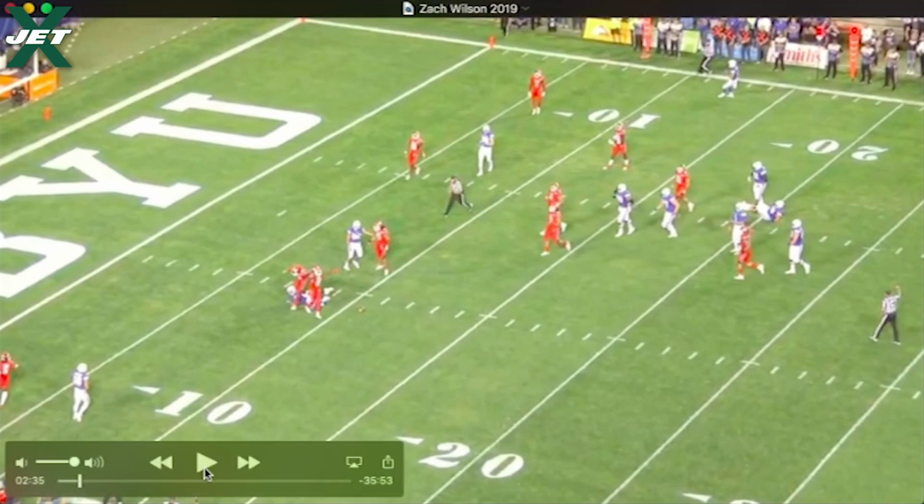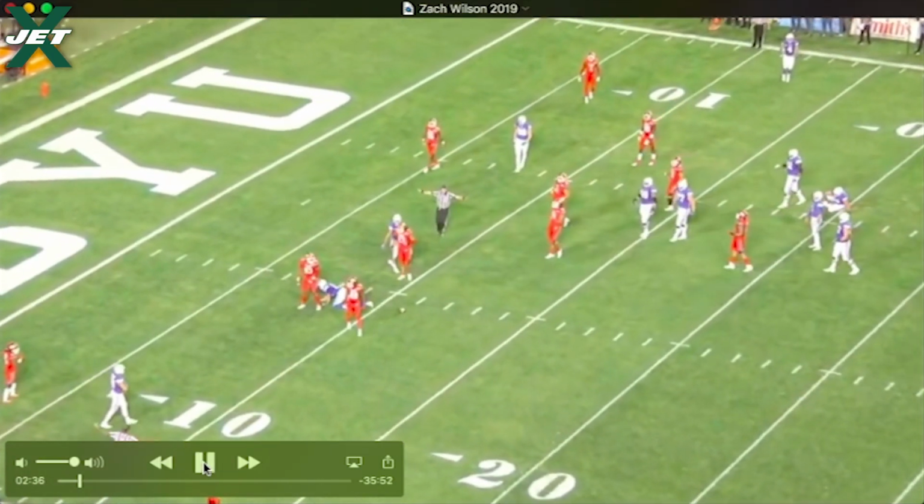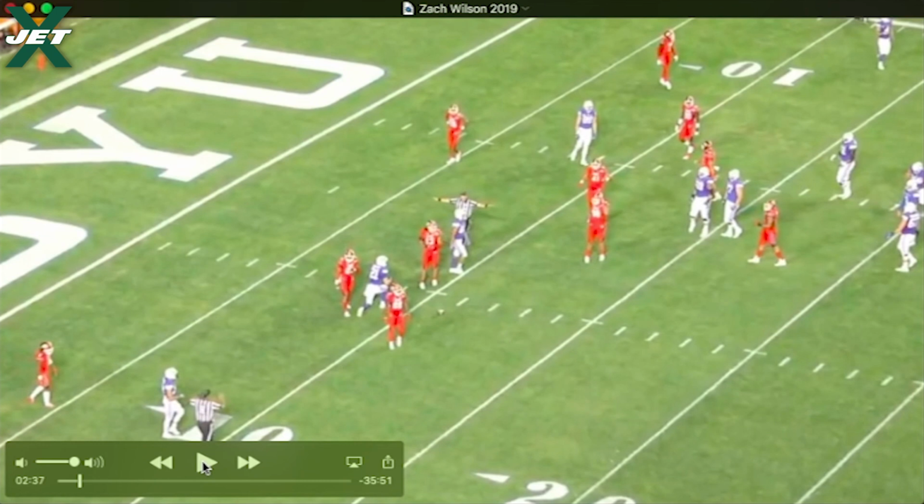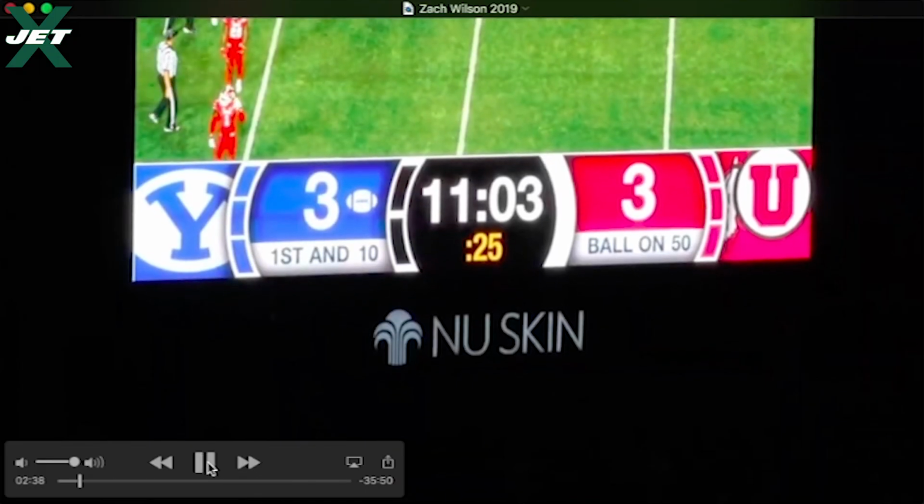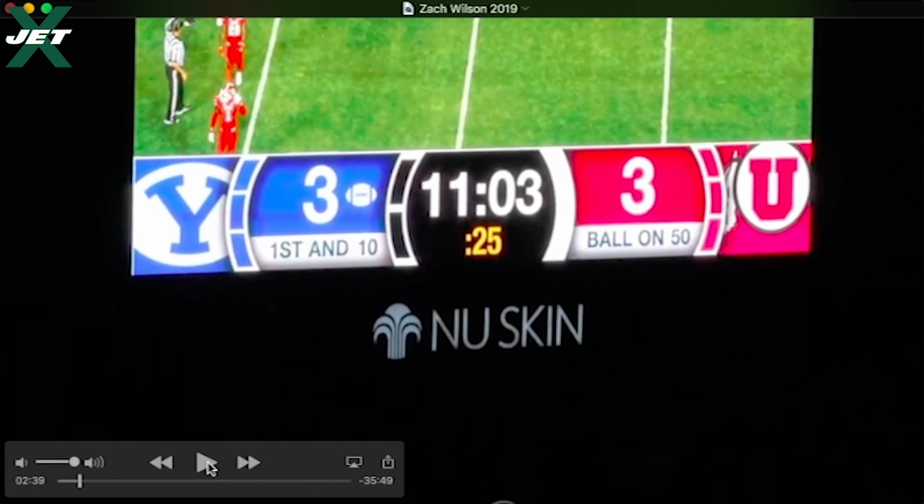I really like that aspect of what Zach has shown in this game so far in terms of his ability to diagnose, get the ball out quick, gain yards, and move forward towards the chains. Be in the positive, which is something we haven't really seen a lot from the Jets. So, sorry for that little quick thing there, but that's just a fact. And so BYU is going to kick a field goal. And we're going to be 3-3, and we're going to be at the 50. We're kind of at the start of the second quarter here.